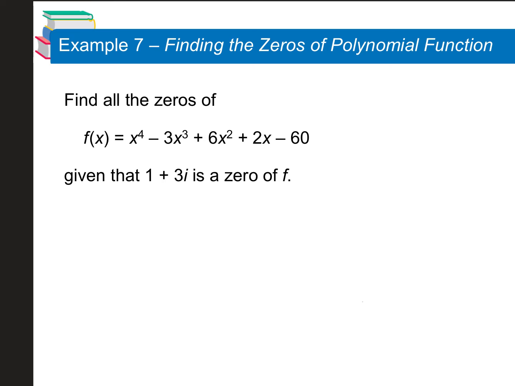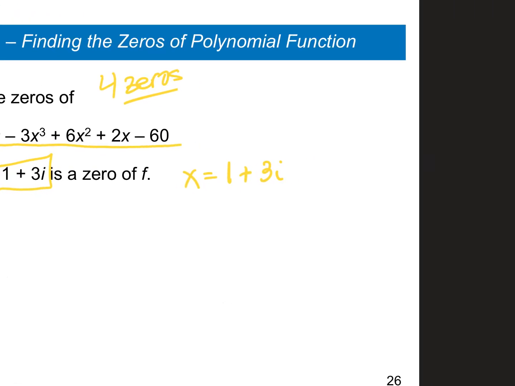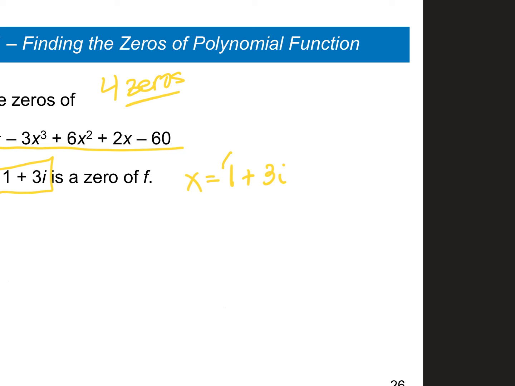So we are given this polynomial. It's to the 4th degree. That means I'm going to have 4 zeros, 4 answers, 4 roots, 4 solutions. They told me right here that one of my zeros is x equals 1 plus 3i. Well, remember, if they give you an imaginary solution, which is 1 plus 3i, that means they also gave you the conjugate, which is 1 minus 3i. We're written in a plus bi form, standard form, so the sign in the middle changes. So I now know 2 of my 4 solutions.